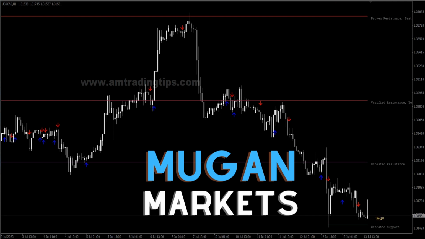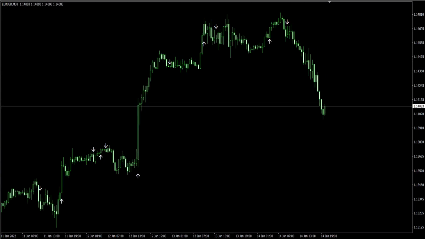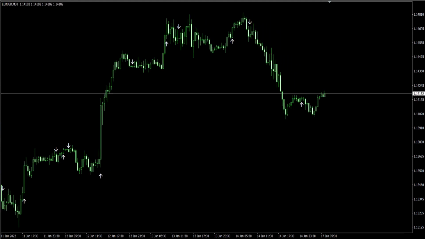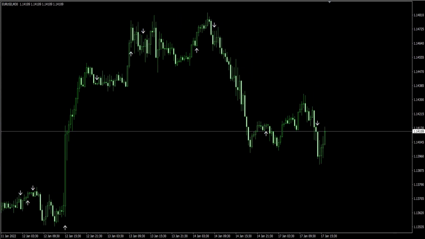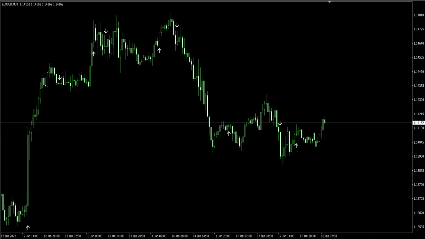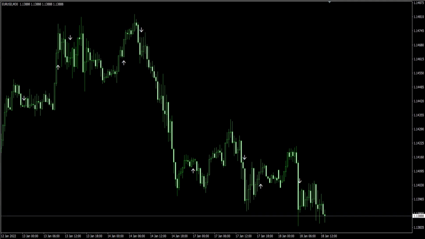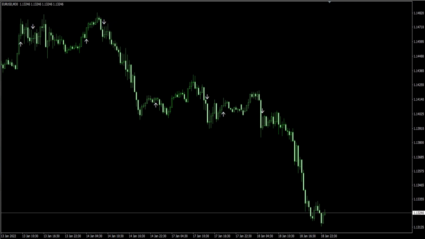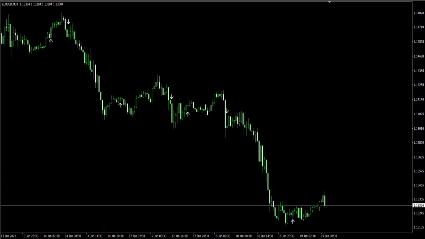To increase your confidence in using the indicator, it is advisable to perform a backtest using historical data. Backtesting allows you to evaluate the indicator's performance under different market conditions. This process provides valuable insights into how the indicator would have performed in the past, helping you make informed trading decisions. Furthermore, practicing with the indicator in a demo trading environment is essential. This allows you to gain familiarity with the indicator's signals and test your trading strategies without risking real money. Demo trading provides a valuable opportunity to refine your skills and build confidence in your trading abilities.